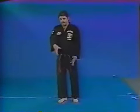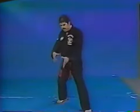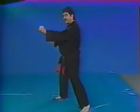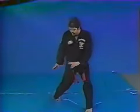Okay, now we're going to control the wrist. As we strike the wrist, we're going to step with the left leg into a left neutral bow. We're going to check his arm out a little bit to control his right hand. Sorry, in this case, control his left hand. Now, from here, we're going to sink into a closed kneel.